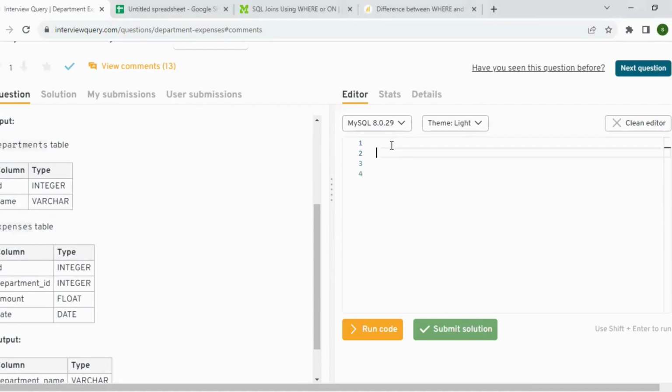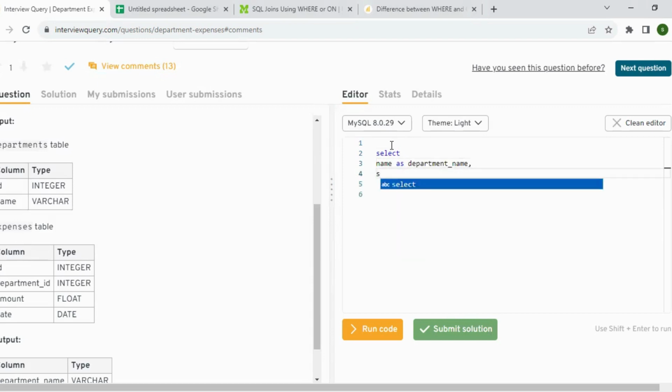So what we'll do is we'll start with select department name. So name as department name. Sum amount as total expense, and we'll just use the coalesce function to handle null values.